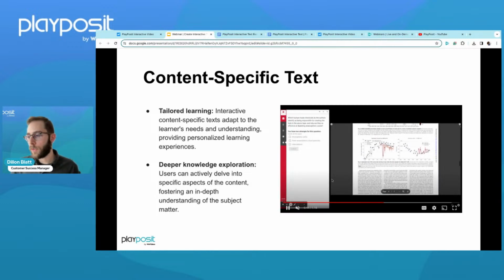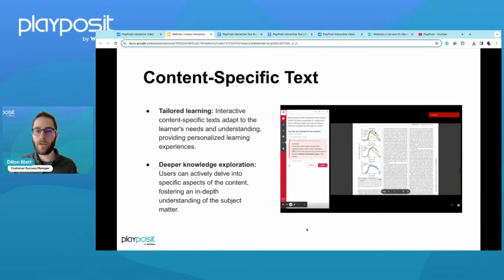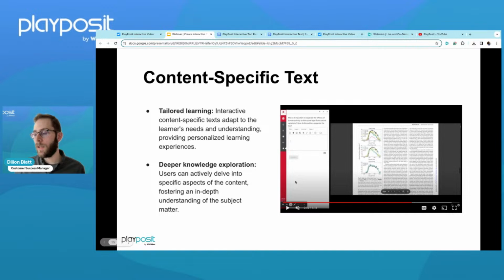So far we've seen 3 different examples. The first one, that interactive read aloud, was built on top of a video layer and added those interactions on top of that. The second 2 were simply just text, but since PlayPosit operates with video underneath, we'll just be able to use kind of a blank 5-second video and then layer our text and our questions on top of that. So the next part of our session, I'm going to show you exactly how to do that. And I'm going to give you the participant guide to be able to follow along as well.